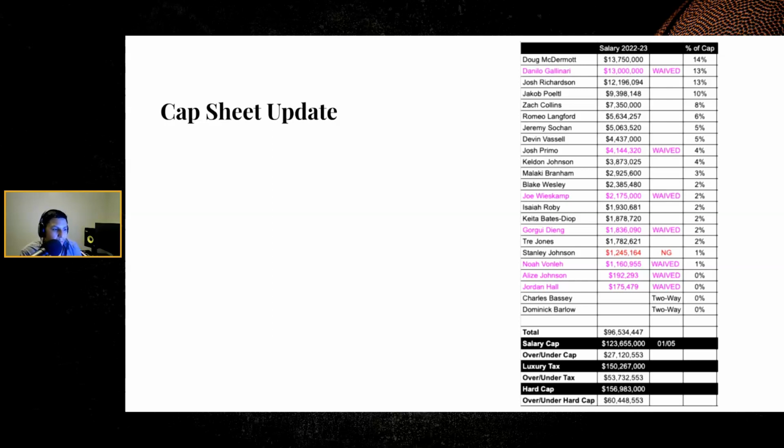They have one open roster spot, like I mentioned. They still have Stanley Johnson on a non-guaranteed contract, so if they needed to open another roster spot to maybe do a 2-for-1 player trade, they could also waive Stanley Johnson. Right now, that looks very unlikely because, like I said, Stanley's been a crucial part of their team in these last few weeks ever since they signed him. So again, the Spurs have a lot of flexibility going forward, $27.1 million in cap space for San Antonio.